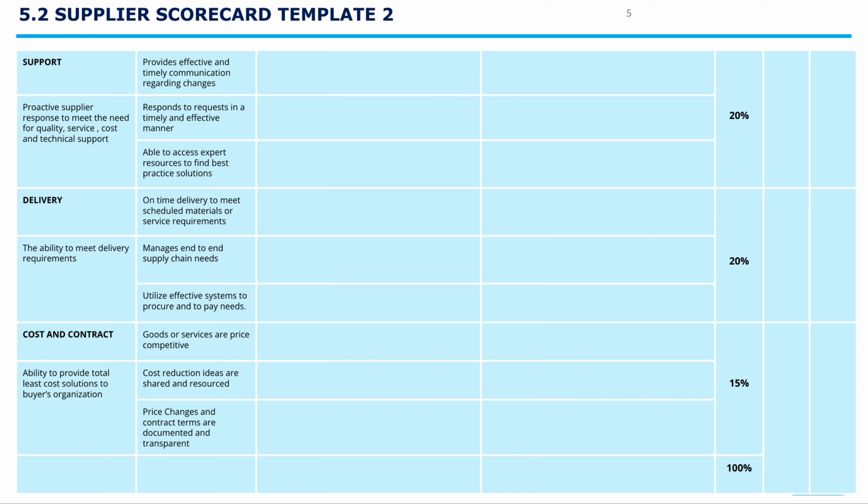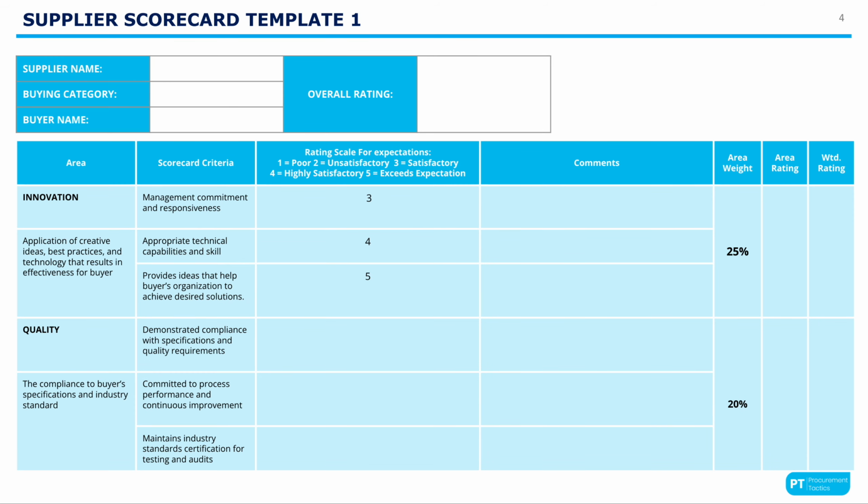Do it for the rest of the criteria, and once you are done, add all the weighted ratings and you will come up with the overall rating of your supplier. The supplier with the highest overall rating has the best performance in meeting your expectations and requirements amongst your suppliers.